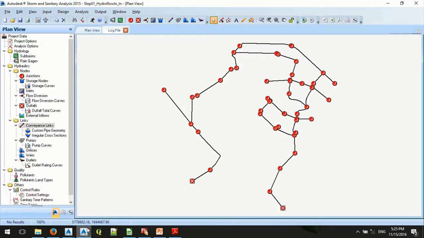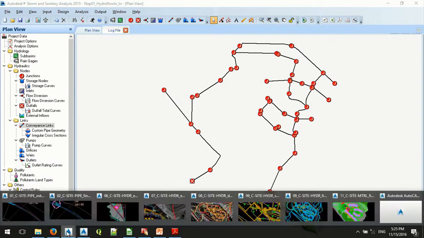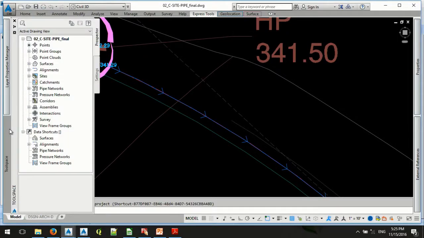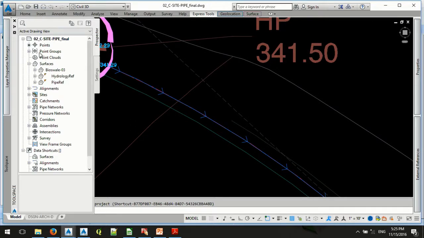If you look in SSA, here on the side, this is an example of a document object model, and also in Civil 3D in the tool space, another example of a document object model. And what you can see with both of these is that stuff that is the same accumulates under that branch and node on the tree. And that's all it is.